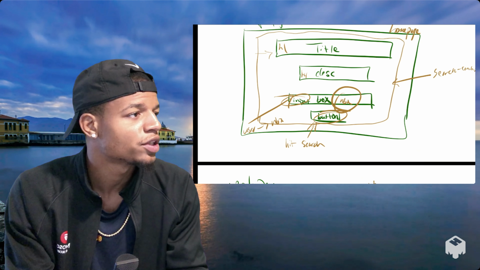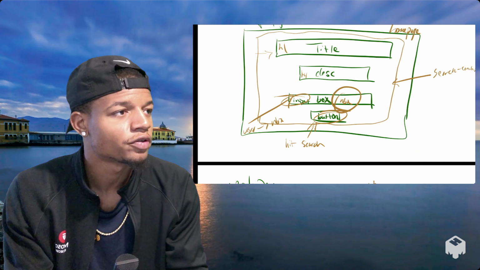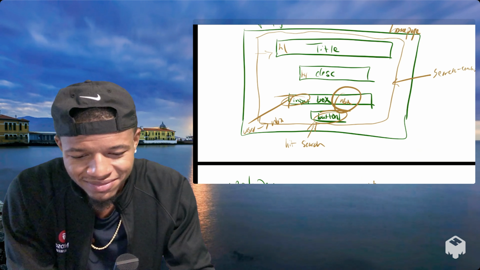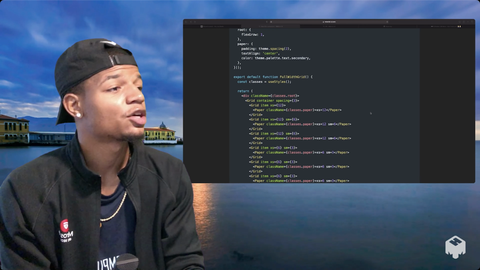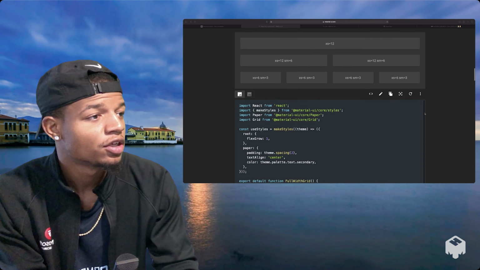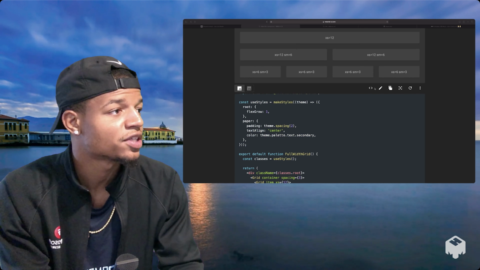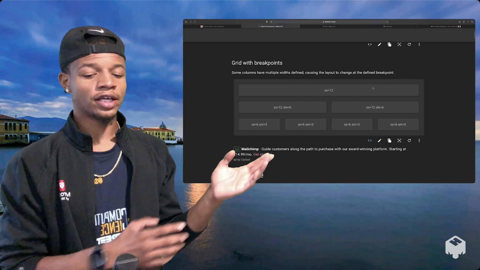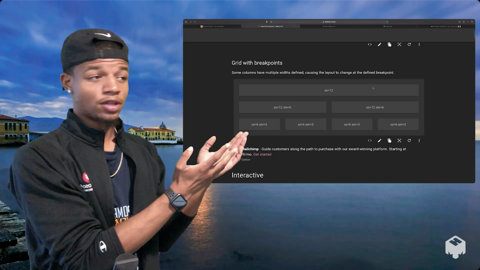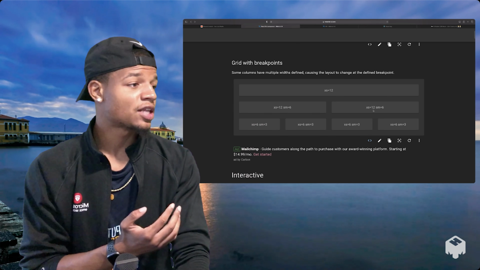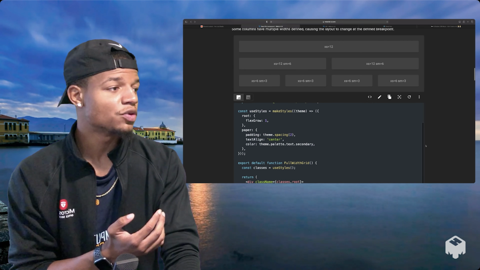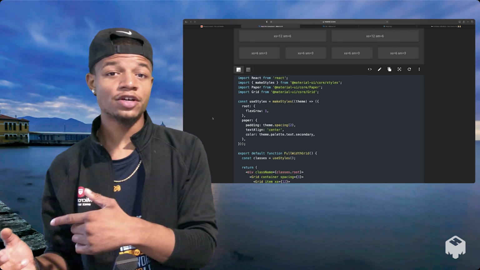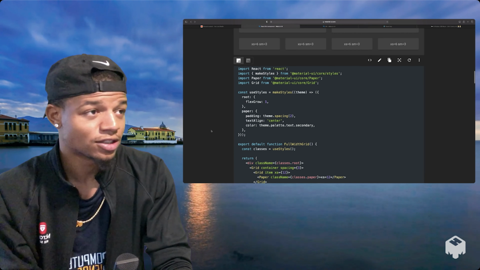I'm not going to explain too much because I'm going to make videos over it specifically. But if you take a look at the code, oh, you can't see it. Okay. If you take a look at the code for the grid component, this is one of my favorite things about Material UI. It shows you an example of how to use it. And you can also see the code for this example, which is dope. You can actually copy this code right over to your file and it'll show right up.